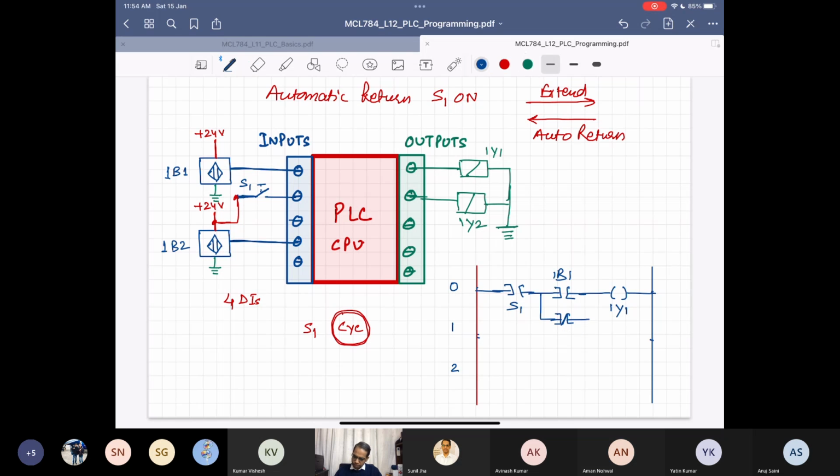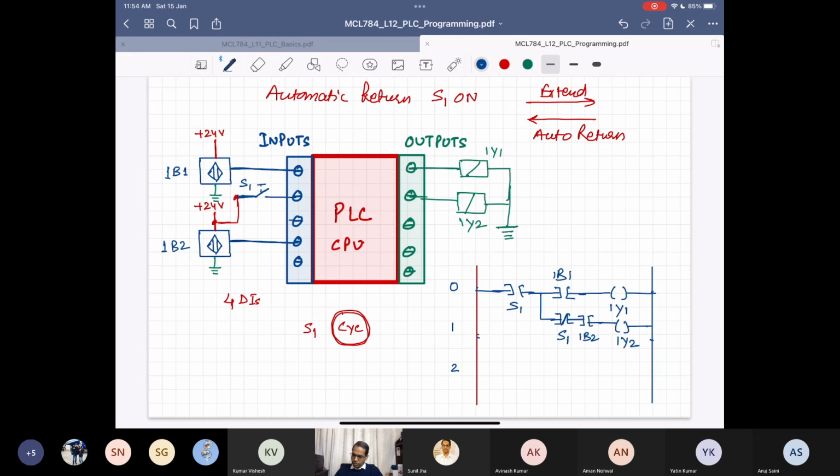Yes, sir. And then where shall I connect this one? To 1B2, sir, and then 1Y2, that is OTU. Just a minute. So you want to connect this also in parallel with 1B2, and use it for 1Y2. Yes, sir.